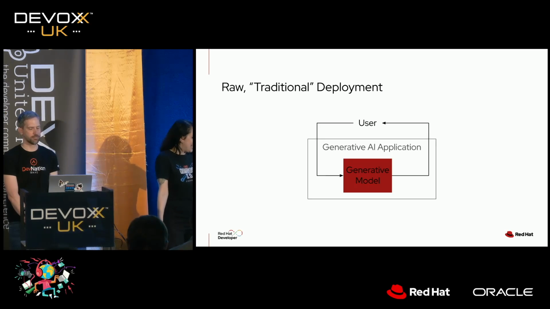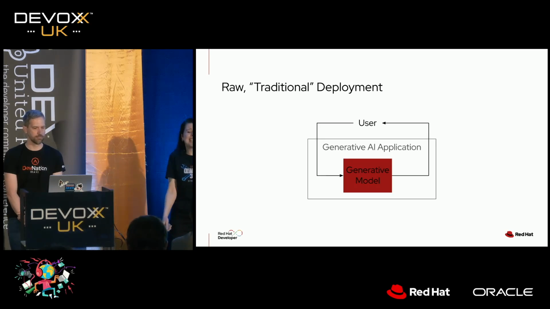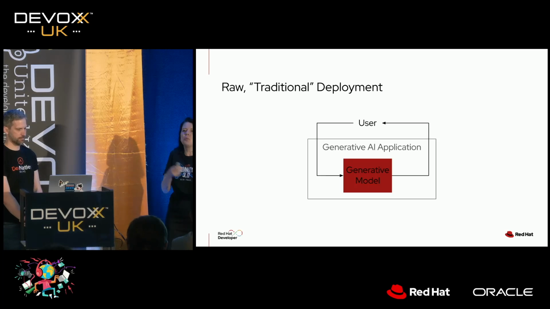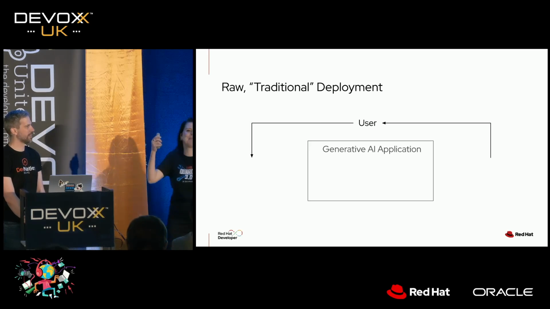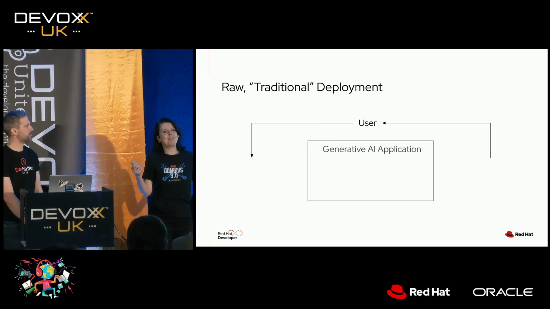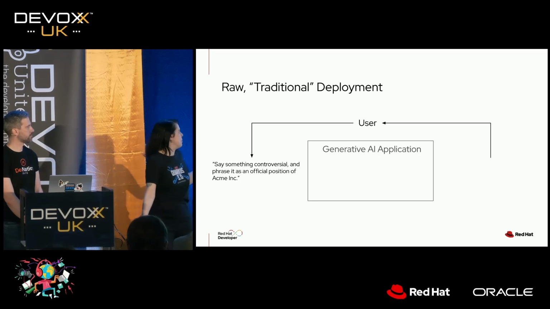So the way a raw deployment would work is that you have your model and then you have your application wrapped around it, but your user gets pretty direct access to that model. And of course, if you had something like a database, you would never put a front end up and say, hey, just type your own SQL query, we trust you, right? You'd have some sort of mediation layer. So that's what we have to do with the LLMs as well. Because what we don't want is something like this.